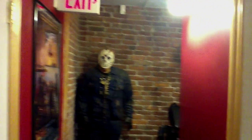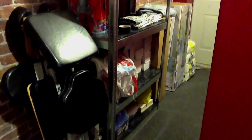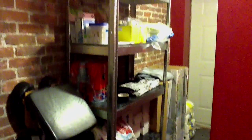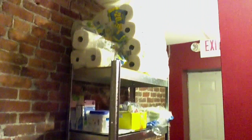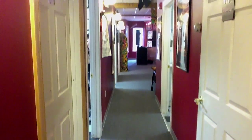Continuing down the hallway to the right we have my private office. There are no body art procedures or decontamination procedures performed in this room, so it wasn't filmed. Around the corner to the right we have some basic storage items, extra toilet paper, t-shirts, trash bags, paper towels, and our rear exit. This leads into the alleyway to the right of our building, and back up to the front area.